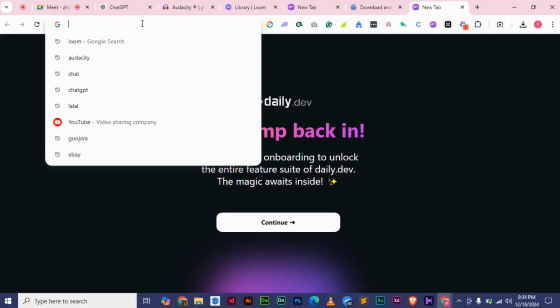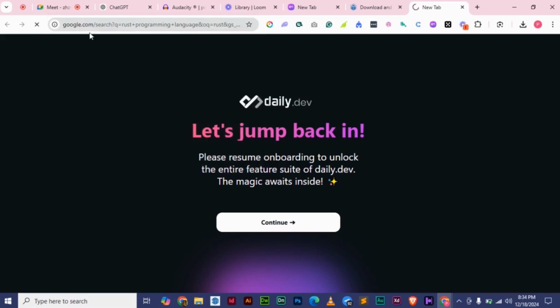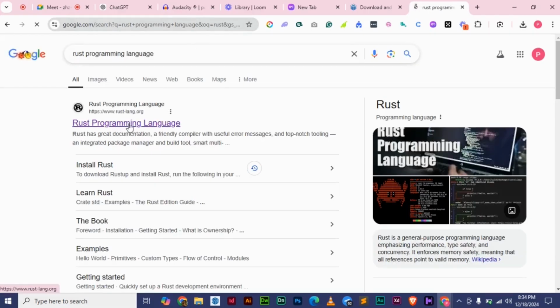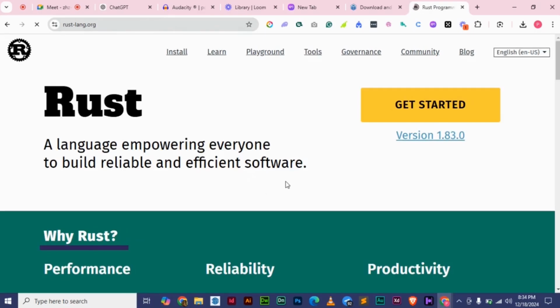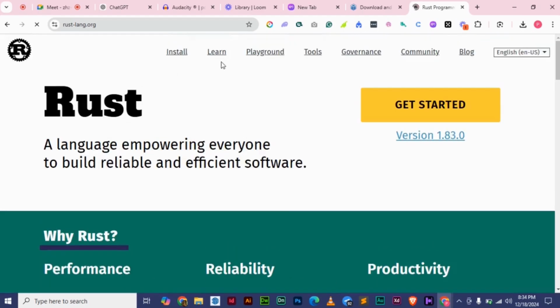What we're going to do is simply go to the Rust official site, type this word, Rust programming language. Now this is for people using Windows. Click on the link to the official site. When you get there, go to the tab that says install right here.